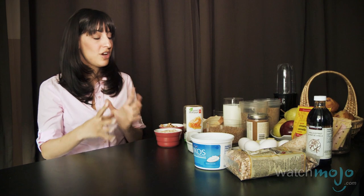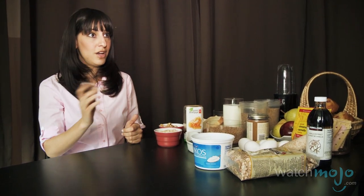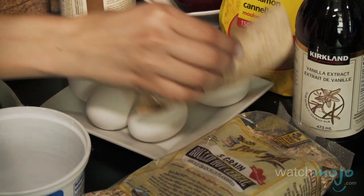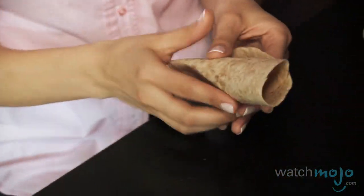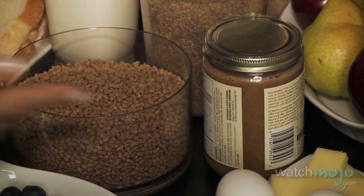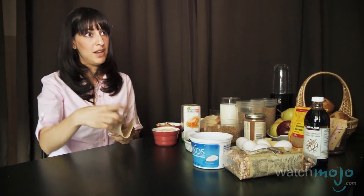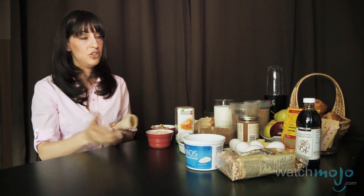Finally, top it off with a small amount of nuts such as walnuts or slivered almonds. Another example that is kind of fun to make is a breakfast wrap — make your own as opposed to the ones you could find in the fast food world. Basically what you would need is a 100% whole grain tortilla. One option would be to use a natural nut butter such as the almond butter we have here — put in a tablespoon or two, then take a small banana, put it inside, wrap it up and you're good to go.